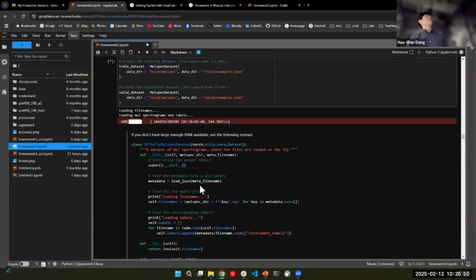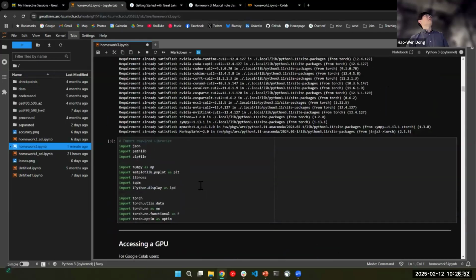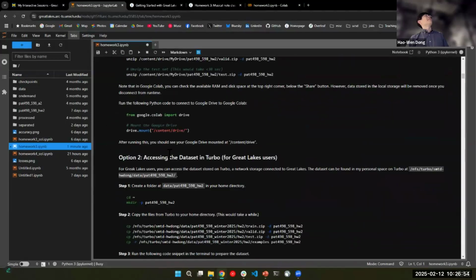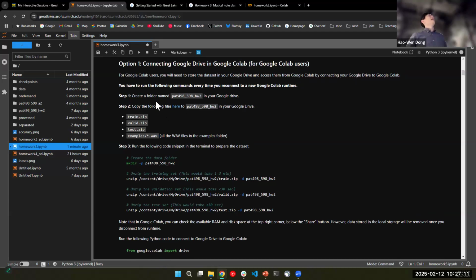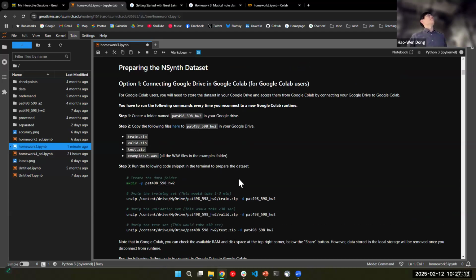Cool, we're running out of time. I would say the biggest challenge would be getting the data set. So follow the instructions and send me emails or post on Google Chat if you have any questions. If you face some issues, your classmates may probably face the same issue. So this will be something you want to do.